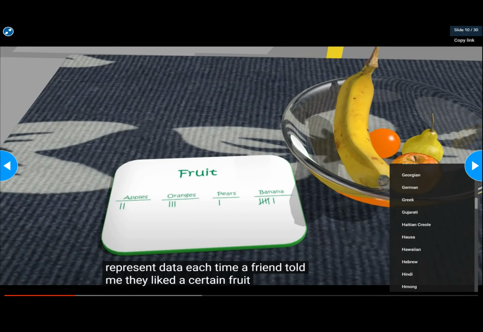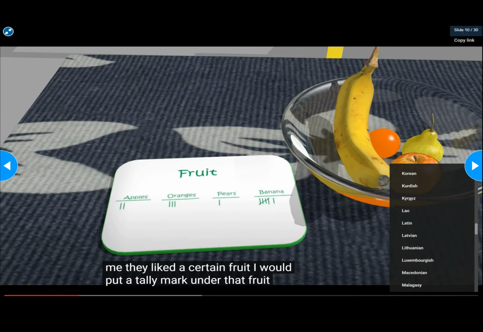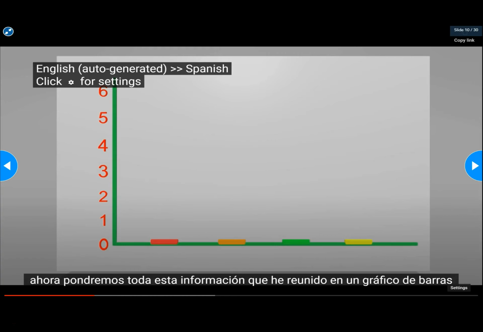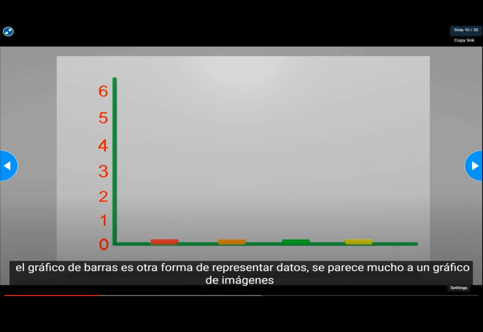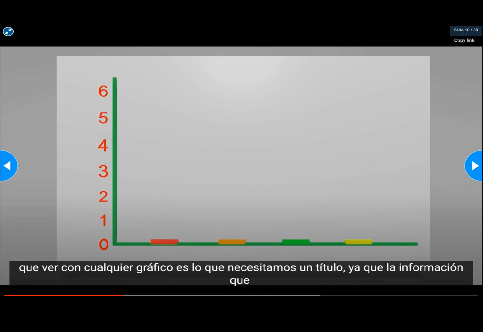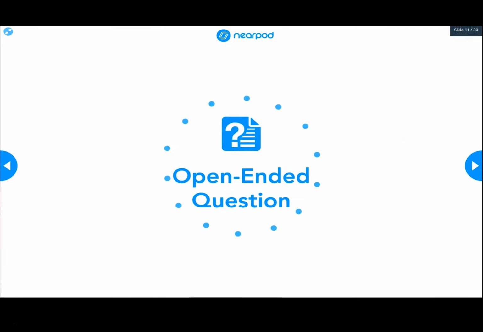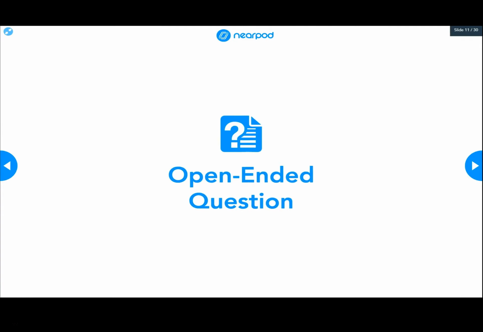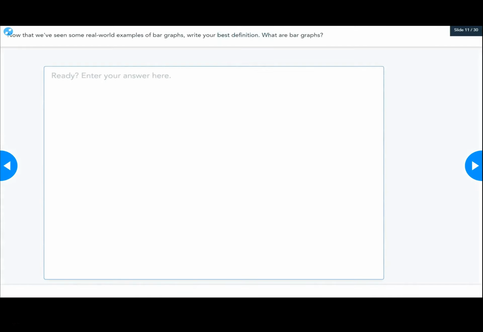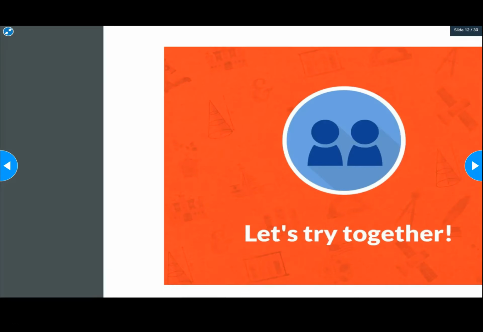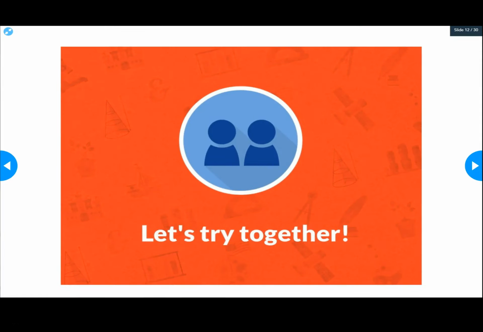Here, we'll choose Spanish, which is a common language in our community. This will allow for Spanish translations to be at the bottom of the screen, even though English is being played. When you're done with students watching the video, you can click on the arrows to advance. They'll have another open-ended question to answer. Every lesson is different, but this is an example of how it may go. There may be a portion where you're asked to help students try things together.